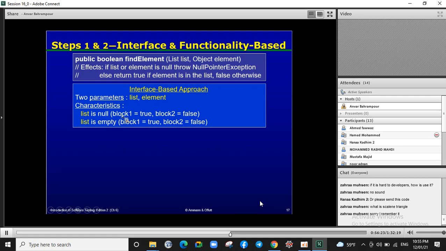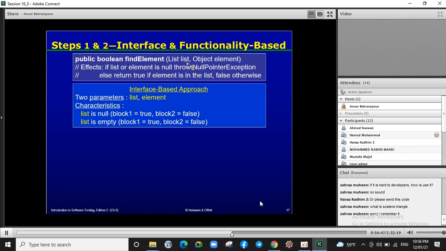We could define a block which consists of a null list, or a list with 0 elements, an empty list.